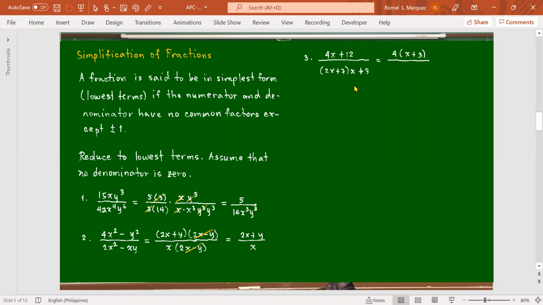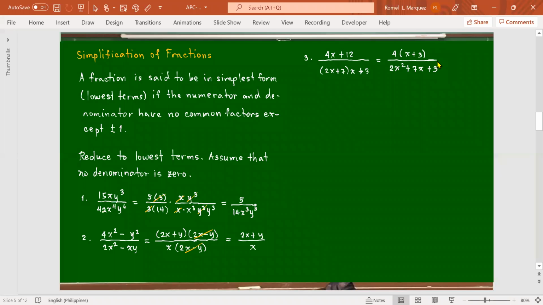The denominator contains two terms. The first term is a product of a binomial and a monomial. The second term is a constant 3. Did you get that, guys? So you have to multiply first x inside, getting 2x squared plus 7x. You're going to multiply in the expression inside just the x, not including the 3, because it's not part of what is to be multiplied to 2x plus 7. It is separated. Clear?